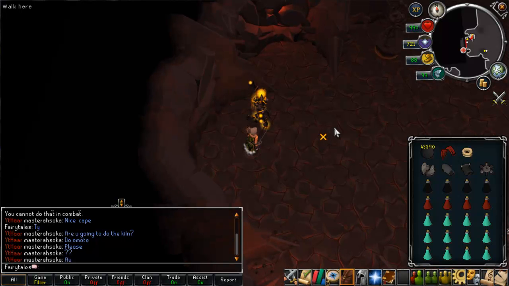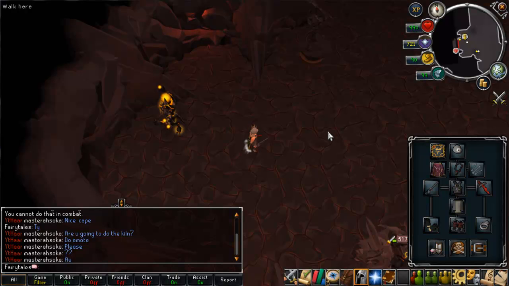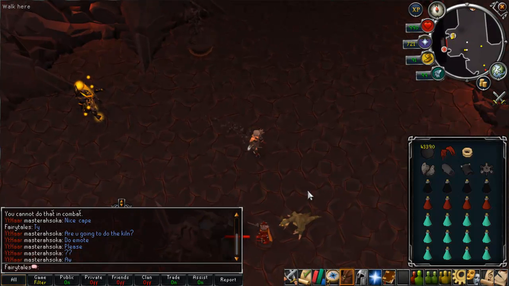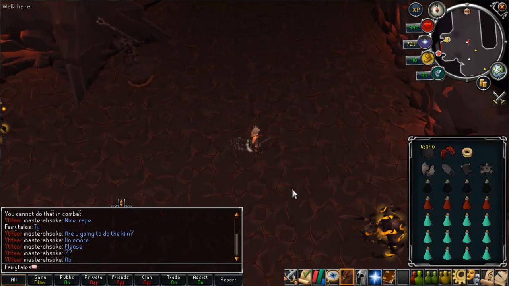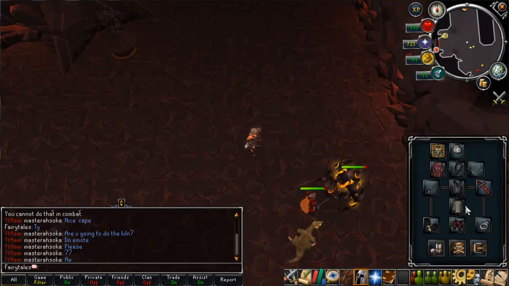Right guys, so now I'm going to show you the Imp and Lesser Demon scroll. Now these two monsters are actually in the same place. However, I will explain what to do if you get one first and you don't want to do that one, because obviously you might kill extra imps, and you don't want to be killing imps, you just need the Lesser Demon scroll. But for this one, you just want to wear your same gear, the best gear you got.